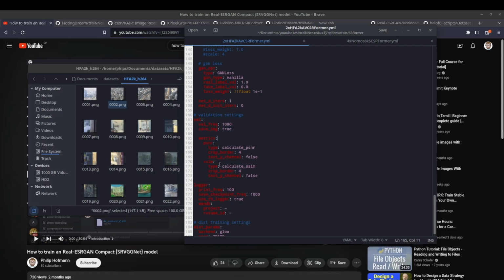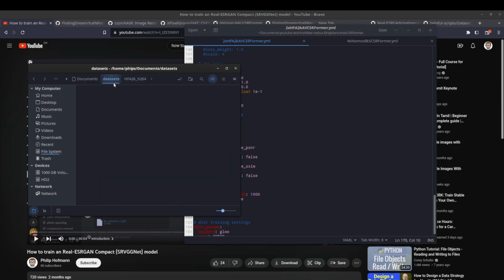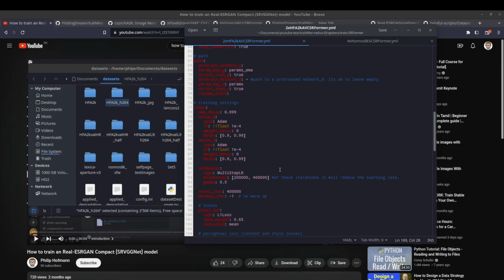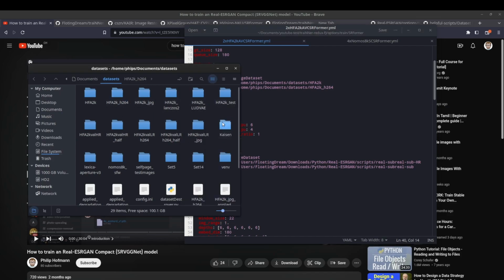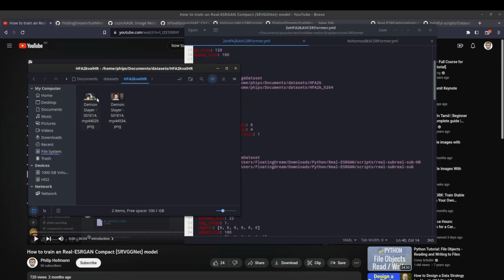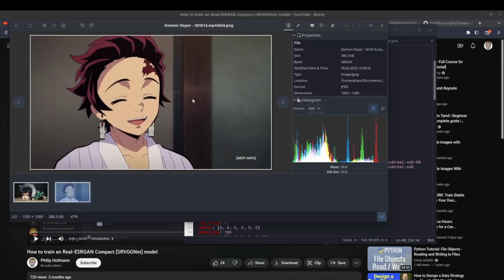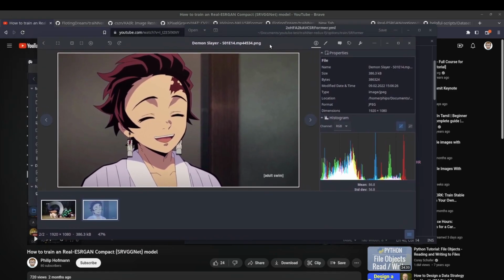And for this to work, we need something to compare it with. So we again have two input folders here. Where is it? Here. Name validation, I guess that's okay. So again, a paired image dataset where we have the image how we would like it to look after upscaling. And here is the input image, how we expect input images to be used with this model. And you can see I have a specific validation folder here with just 2 frames I cut out from, was it a YouTube video, I believe?